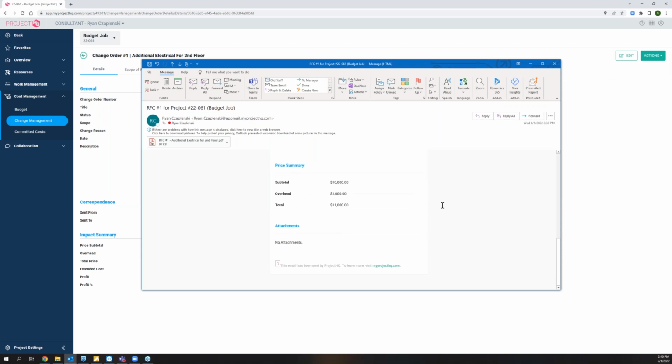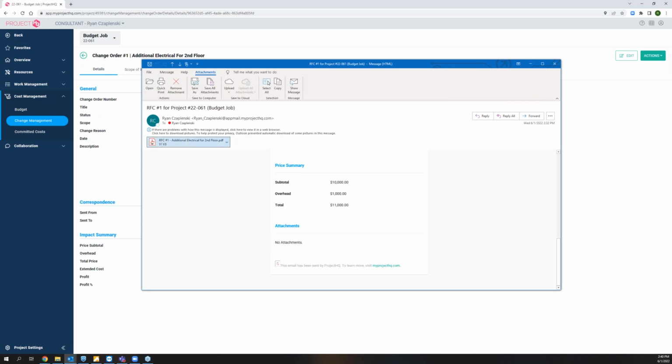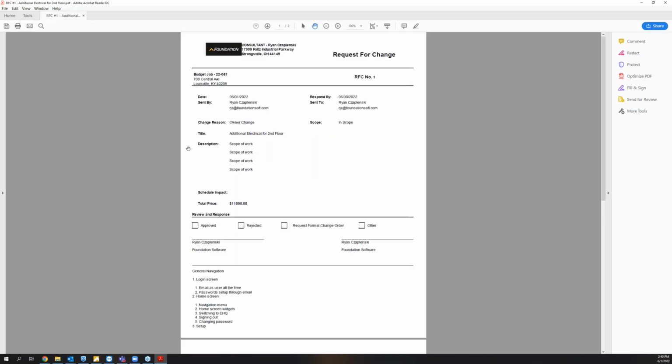Our breakdown of our price. Didn't have any attachments here. If I did, they'd be links that I can click to then view the attachments in the file hosting service. And then this is the form that I keep talking about. So from this line here up, you have that same form. All the forms are the same. From this line down, that's my terms and conditions. And I don't have terms and conditions, so I just pasted something else in there. But this is the same exact form you have.